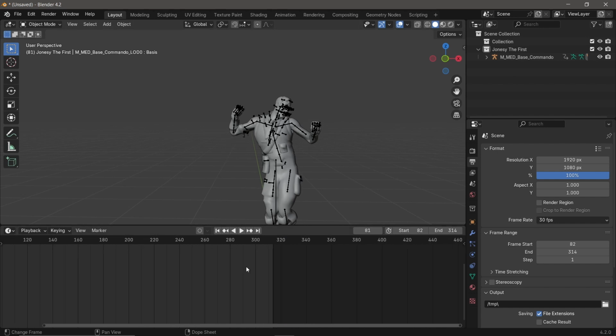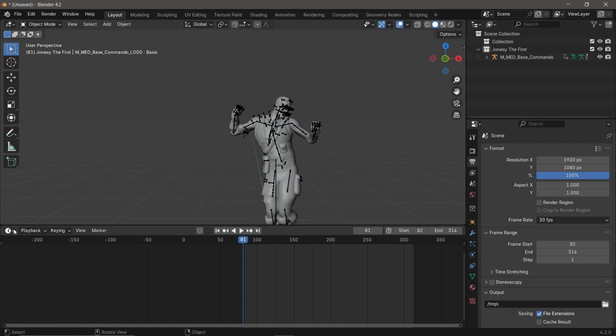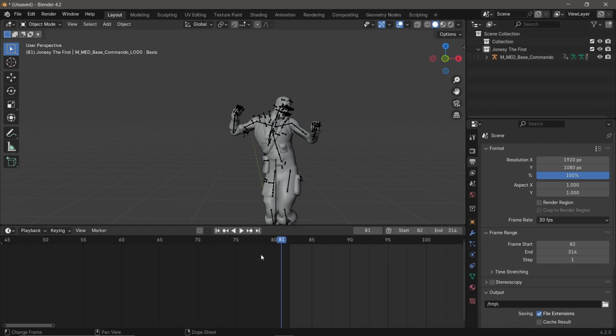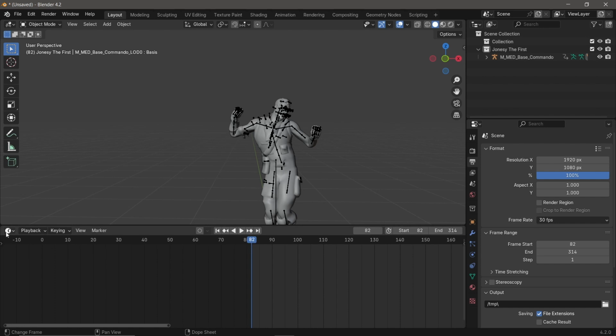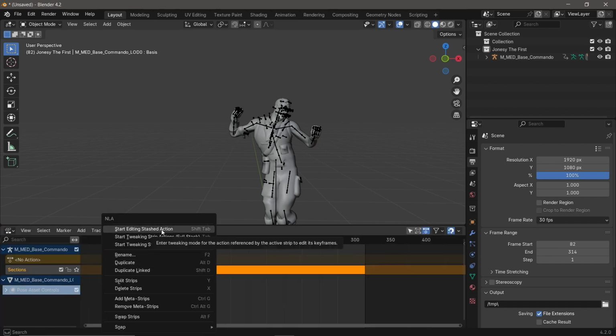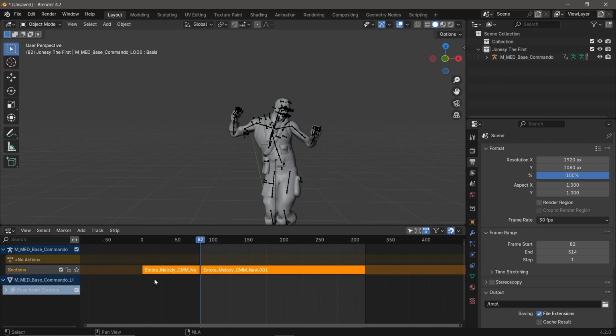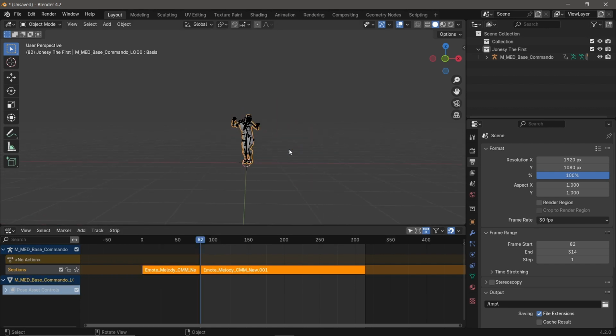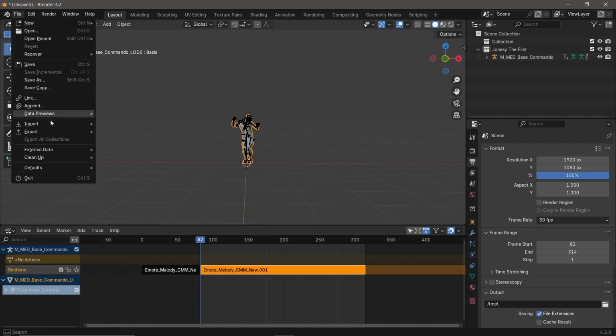You find the frame where it's exact, because if you put it at 81, it will have a slight stutter. So I'm going to go to where I just set it, to where the emote repeats and where everything before it is the intro. And I'm going to separate it since it's one animation. Split. I think I can just export it like this.